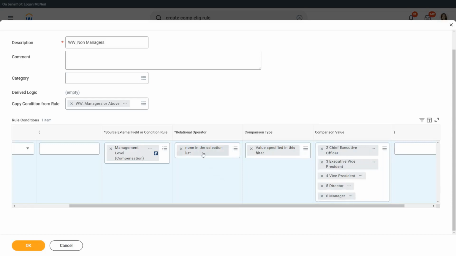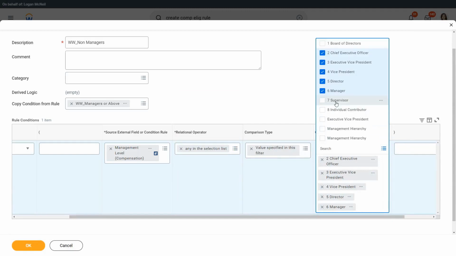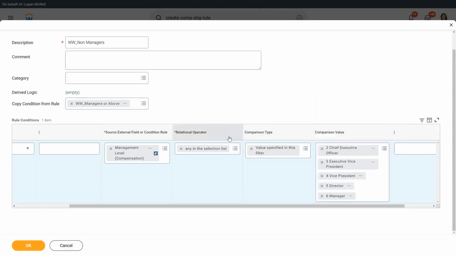You see, I just flipped the relational operator, or I could have done it the other way around. I could have done any in the selection list, and here I would have chosen supervisor and individual contributor. I could have done that, it would have been perfectly fine. No problem. But I think this is a better way of doing it, like none in the selection list, right?